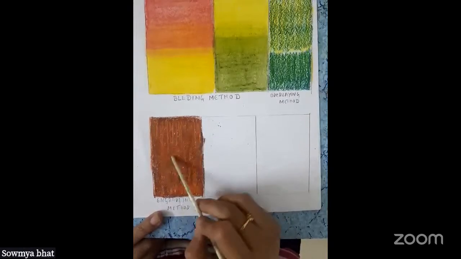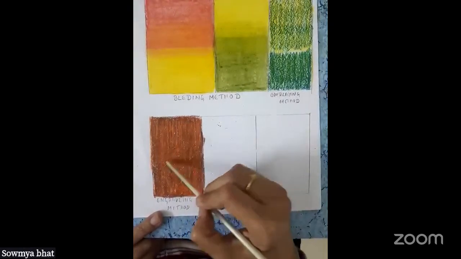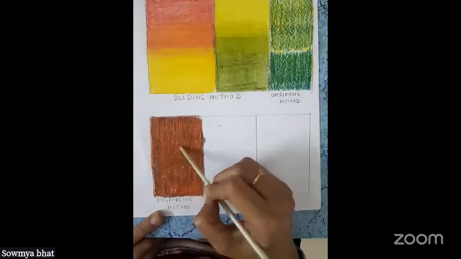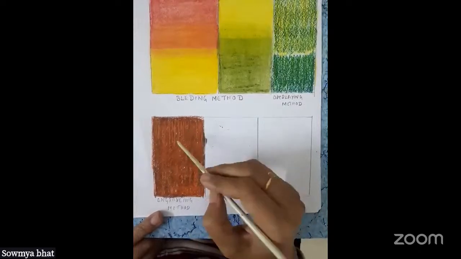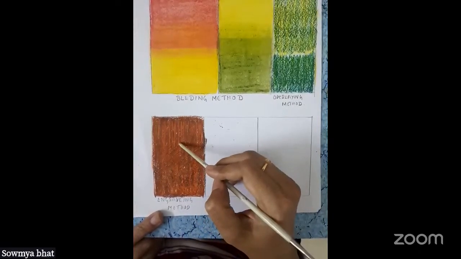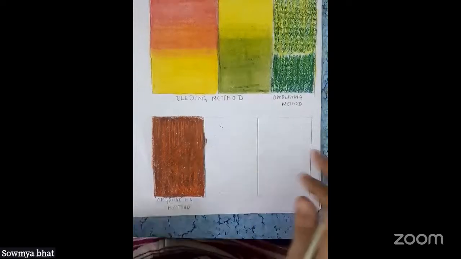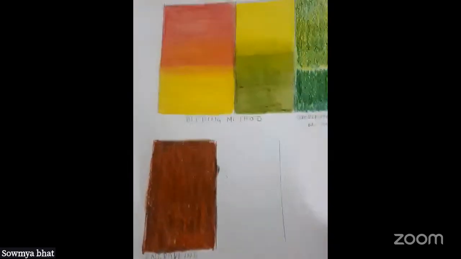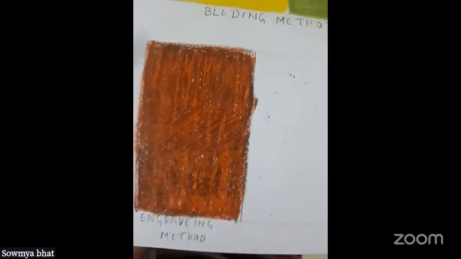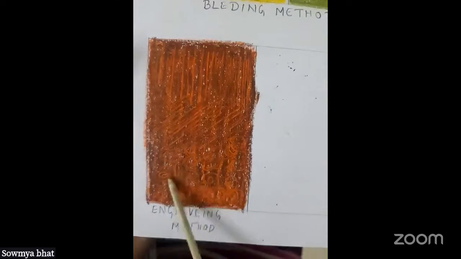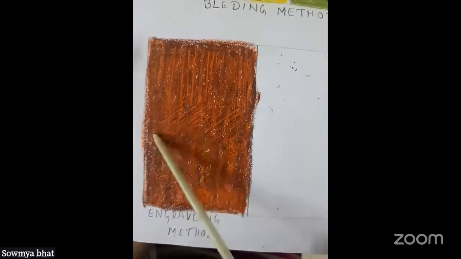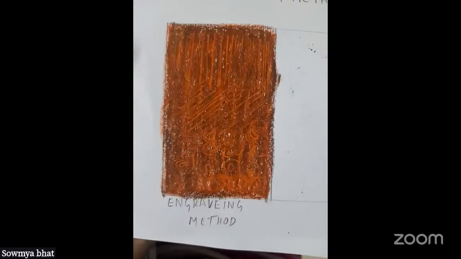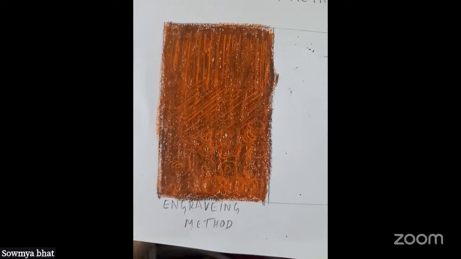So what is happening? If you do any kind of engraving on this, we have used lines here. We have just scratched it, and what you see is that the orange is showing from behind, and then there is the brown also. If you want, you can do some patterns too. Let me bring it a little closer. You can see this pattern, round, round, round, which I have tried to engrave. Then you can see these lines also. So you can do this engraving method.